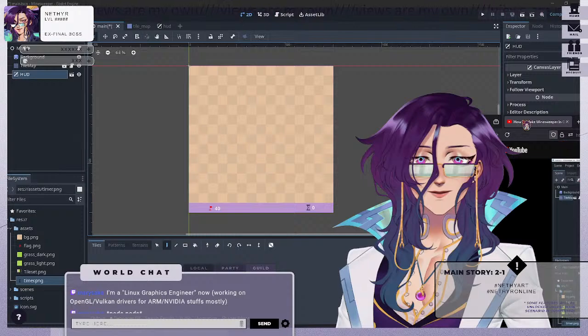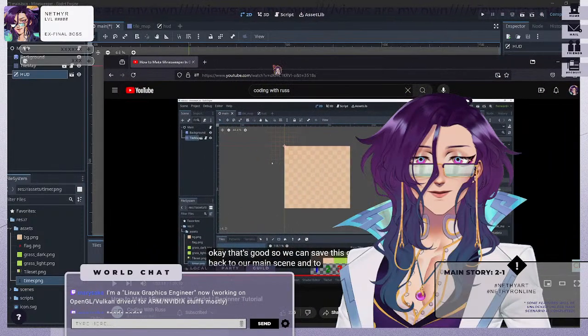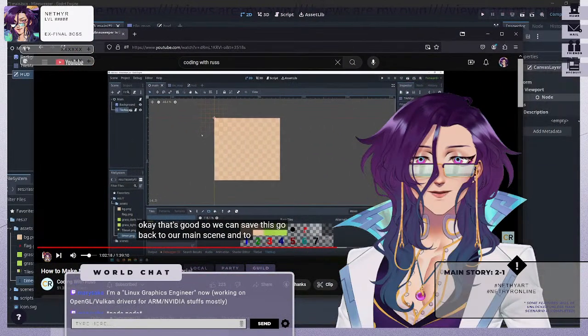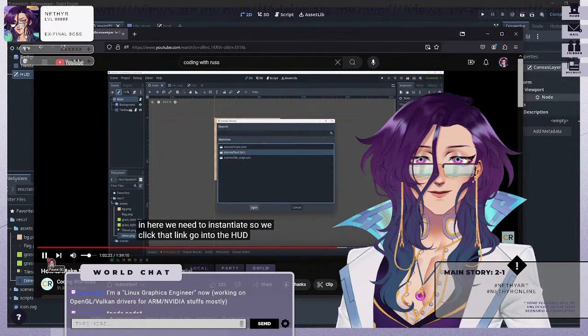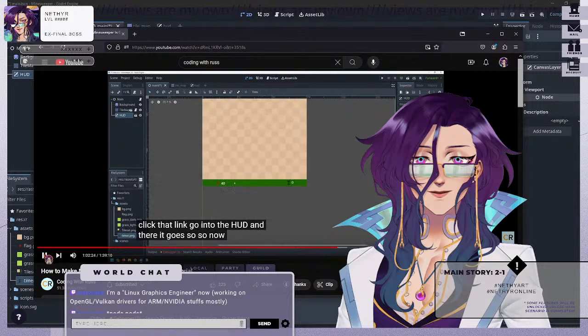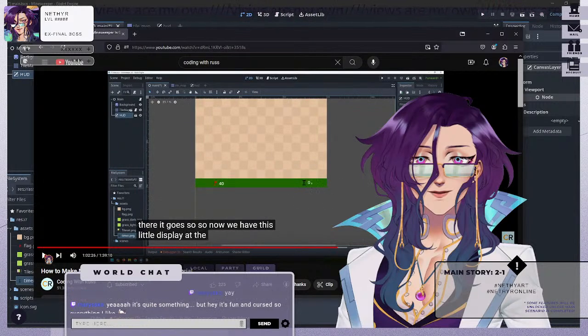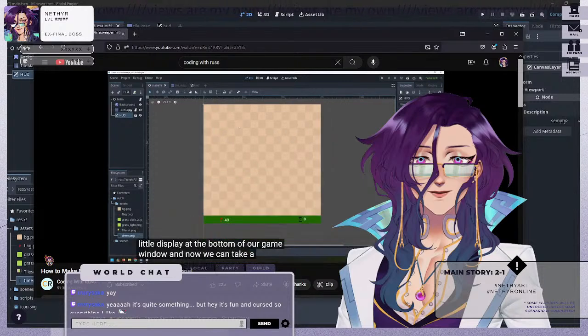Okay, let's see how this works. Did I guess right? To bring it in here, we need to instantiate. I knew it! And there it goes. So now we have this little display at the bottom of our game window. And now we can take a little break from the script that's in a tile map. We will come back to it, but we'll move on to the script that's in the main code.